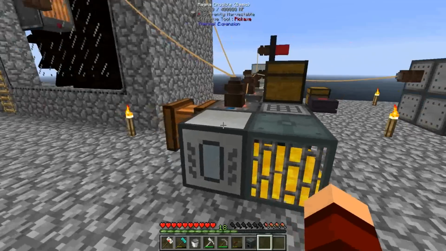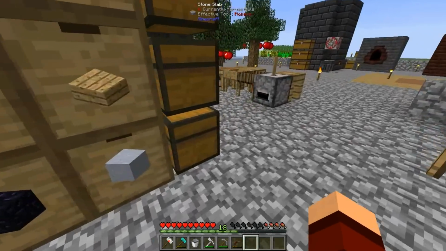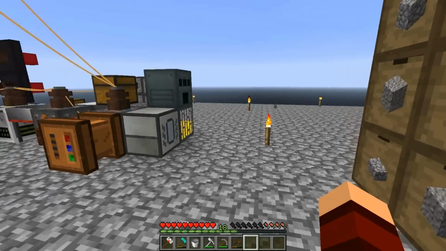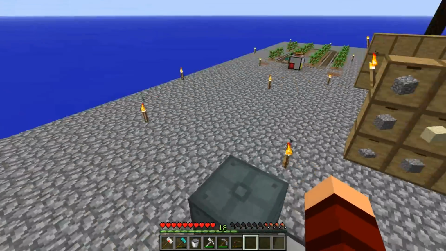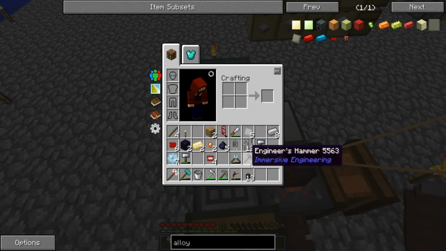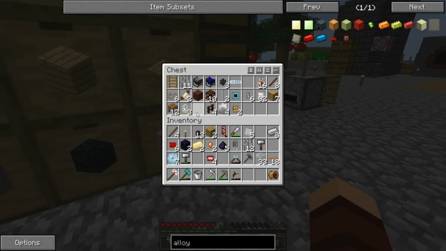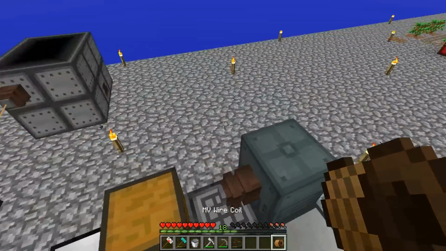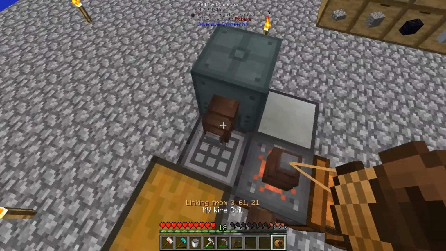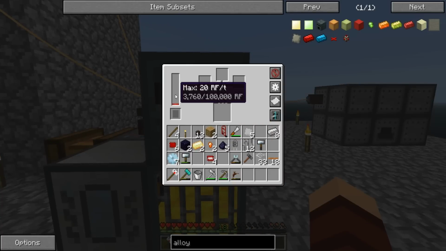I am so proud of us. I'm actually gonna weirdly stick this thing here, and I'm going to hook it up because I want to see the power flow. All right, and boom. And watch me not have any more cables. I got one. This right here, you know what this is called? Victory cable. Victory cable. And now we have an alloy smelter gaining power. We did it.